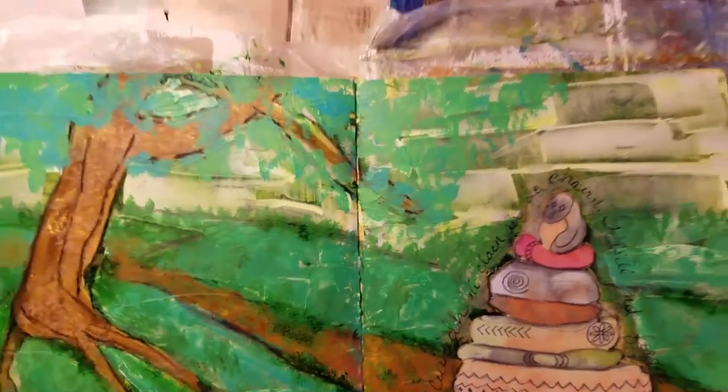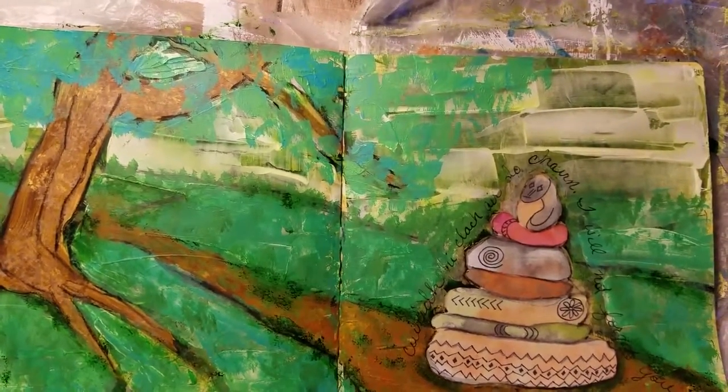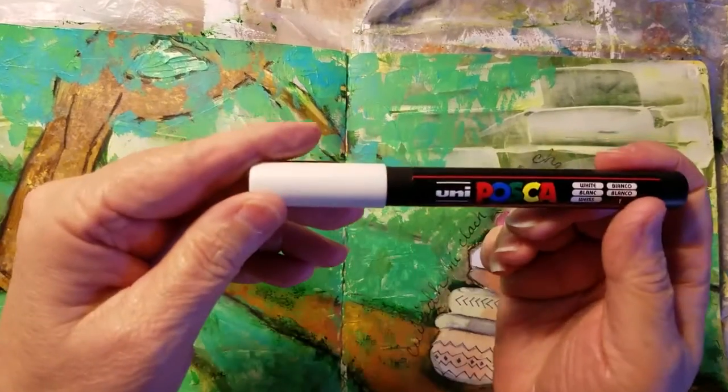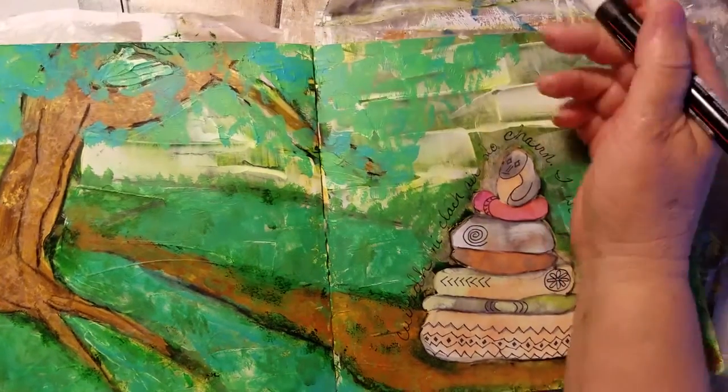Now go ahead and add some journaling here and there. I use my Posca white and then also just a graphite pencil to add my journals.